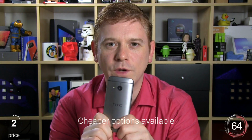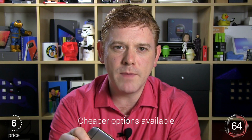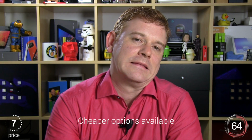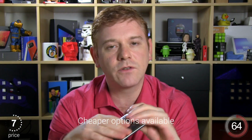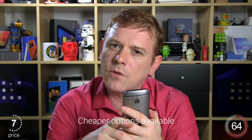The estimated retail price of this guy, we're not totally sure right now as we speak, but that's what we expect. That's what the rumor mill is saying. So how do I feel about that price point? Well, it's got a mid-range camera and a mid-range processor. It's got a nice screen. It's got a fantastic design and look and feel about it. But I'm not sure really whether HTC have got the balance quite right here.